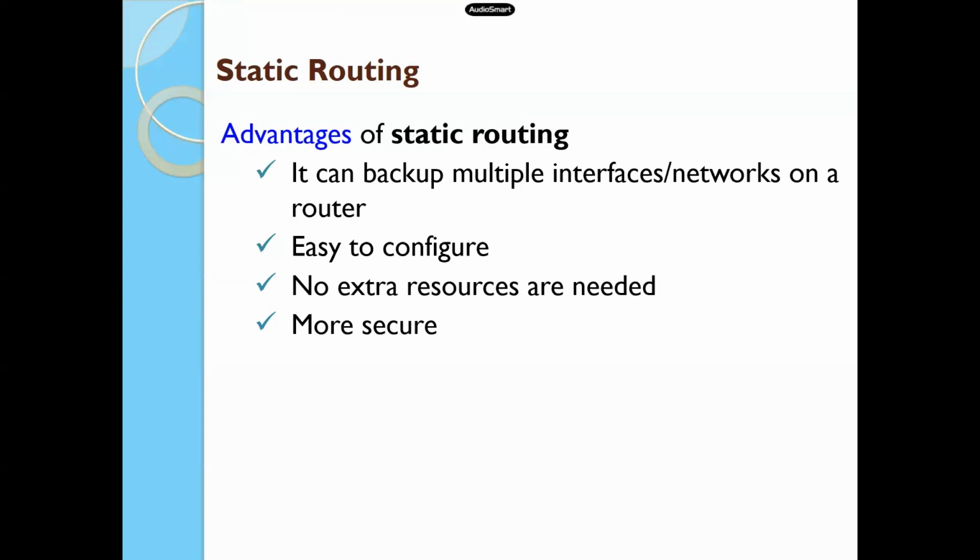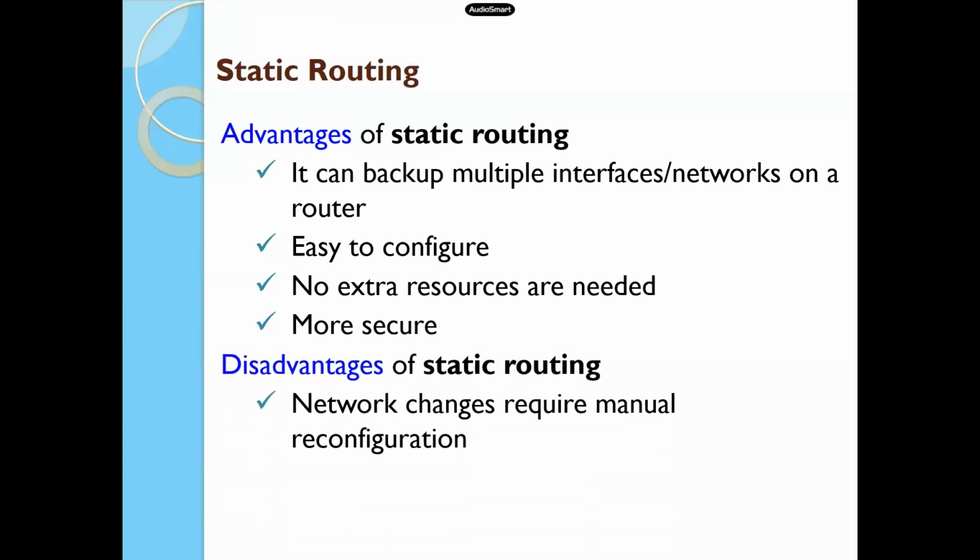So those are all advantages, but it also comes with disadvantages. It does not happen automatically. Imagine for a large network with 100 routers, you have to do the process 100 times for a single router. So it's not kind of a practical solution. And it does not scale well in large topologies because the routing table here will look very huge.